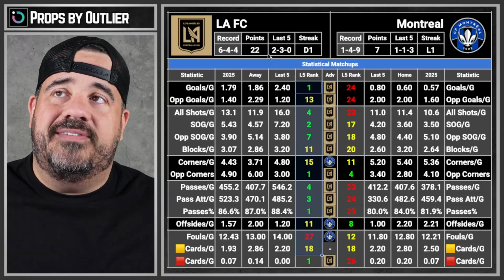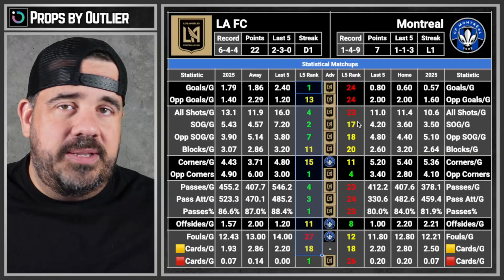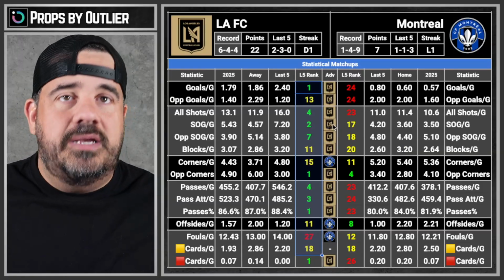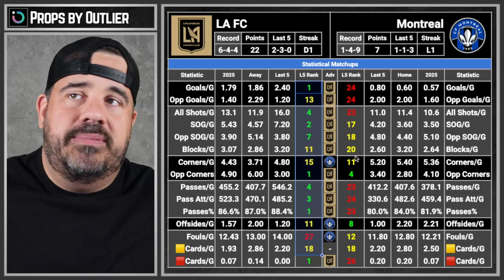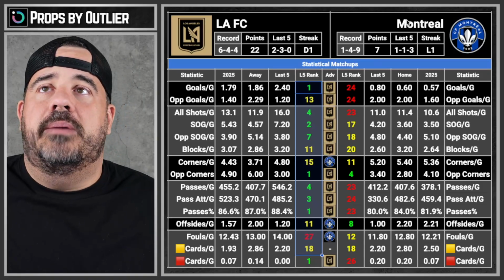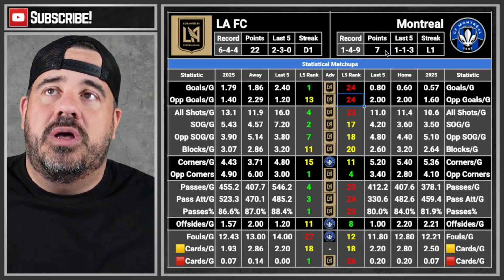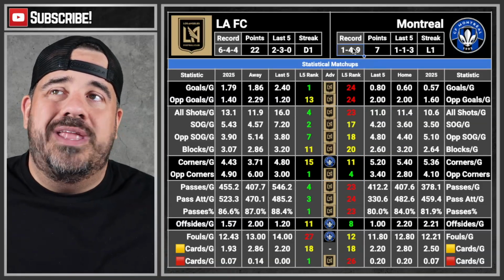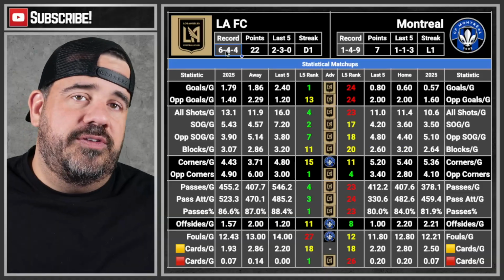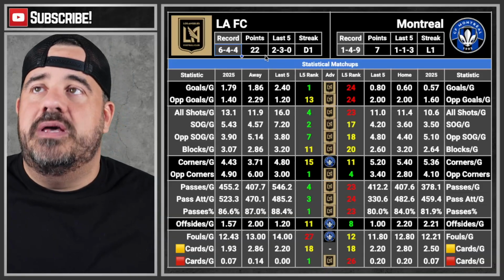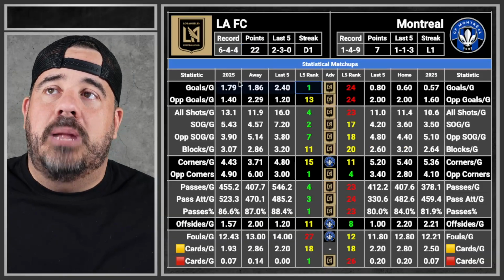That's their numbers the last 5 games. We do last 5 in soccer, not 10, because, I mean, it's weekly. So we do the same thing for football. So Montreal, you can see what they do. They're just not good. They're just not good overall. Nothing standing out for them at all. So 7 points in the season, 1 win, 9 losses. LA is 6 wins, 4 losses, 4 ties. Pretty good stuff. 22 points. That's not bad. Number 1 in goals.